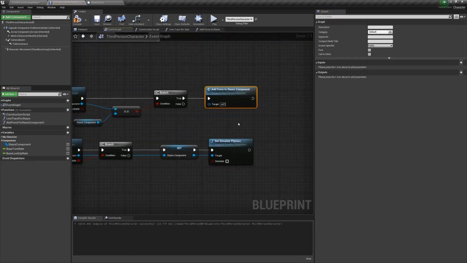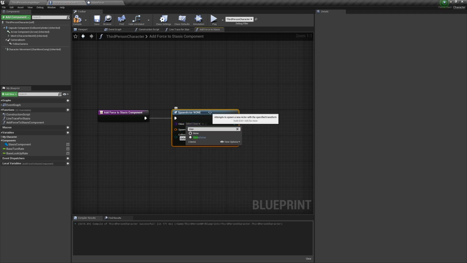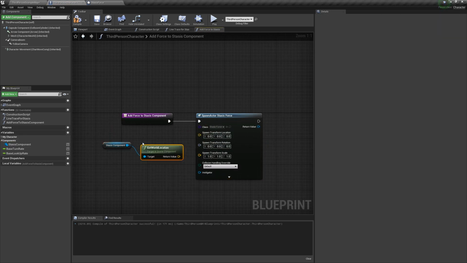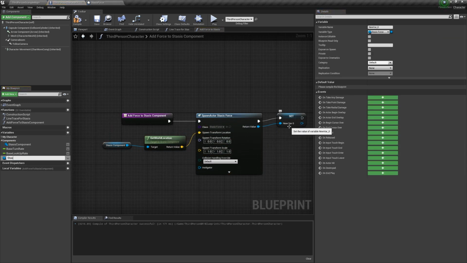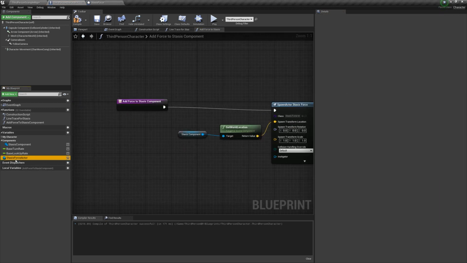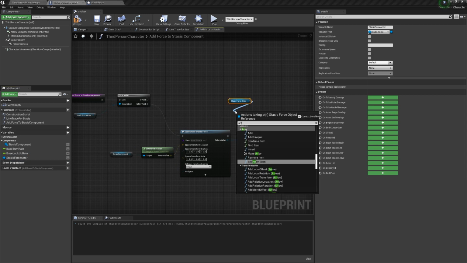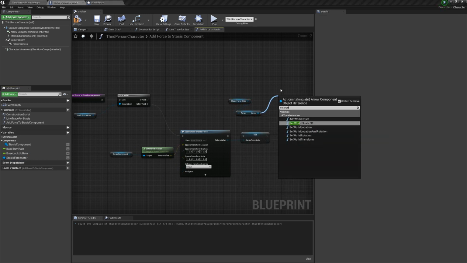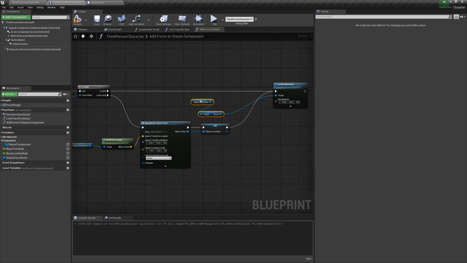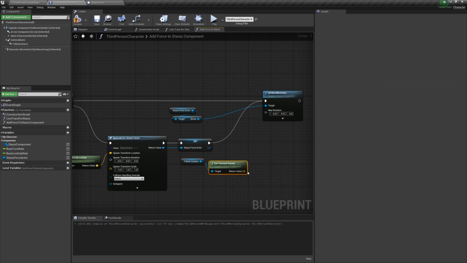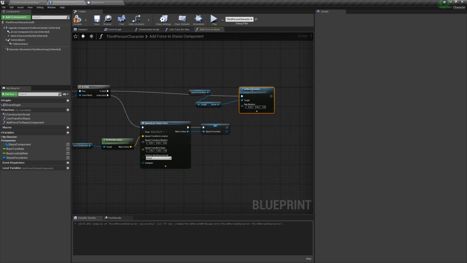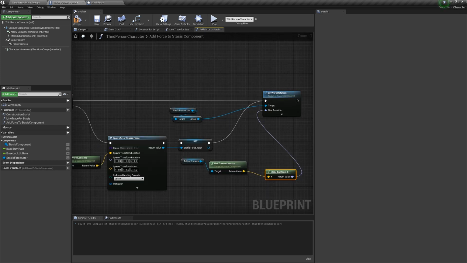In it, we want to spawn the actor stasis force in the center of our stasis component by using its world location. Promote the stasis force actor to a variable and ask if it's valid before the spawn, since we only want to add a single stasis force actor. Continuing from the end, we want to set the stasis force actor's arrow rotation to the angle that we're hitting the object. So get the follow camera forward vector and convert it to a rotator with a make rot from X node. Also connect the stasis force actor's is valid node to the world location, because if it is valid, we only want to update the rotation and the direction.